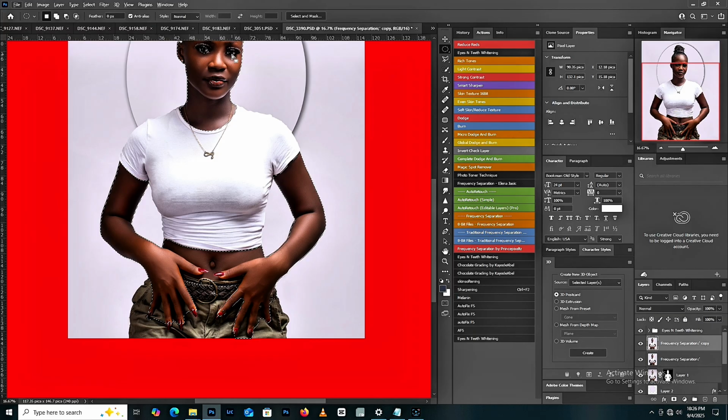So I'm still selecting the skin, then yeah, that's it.